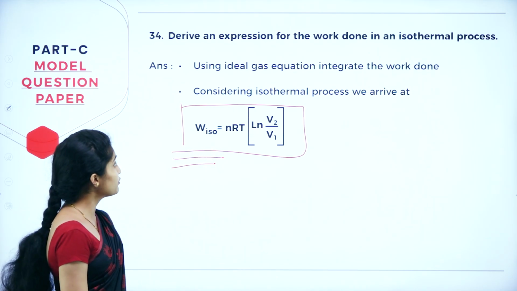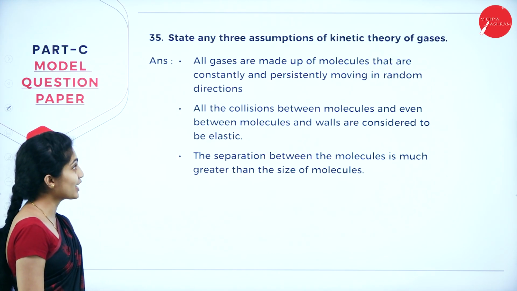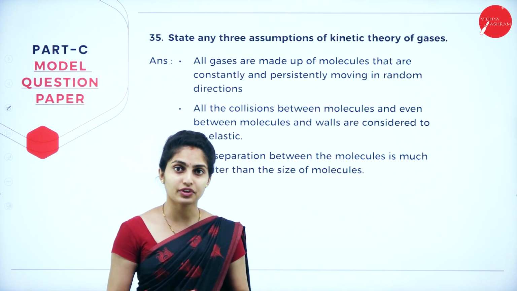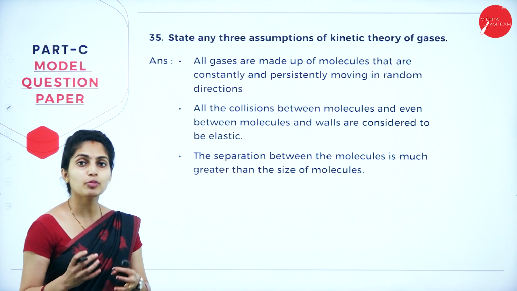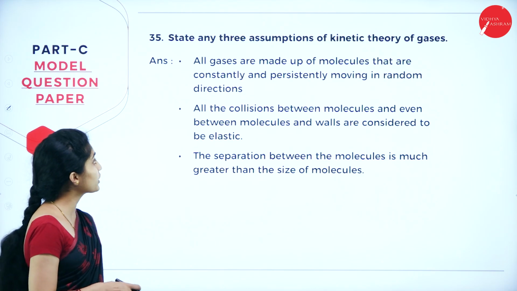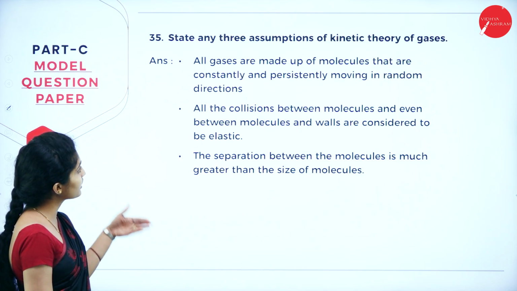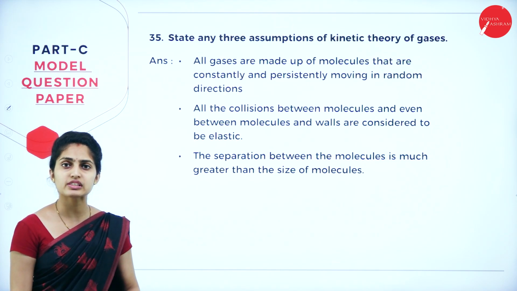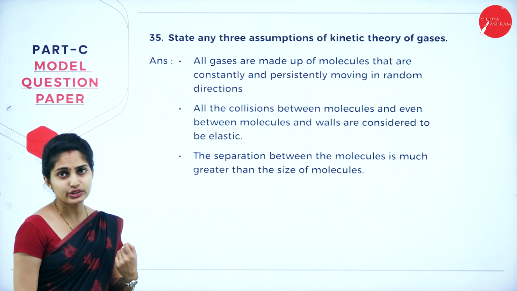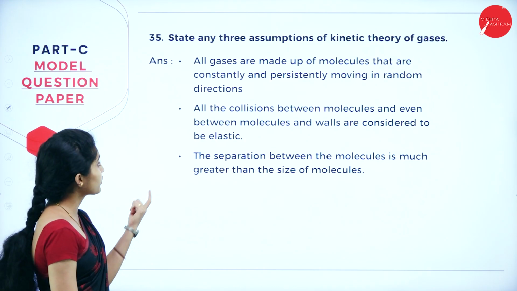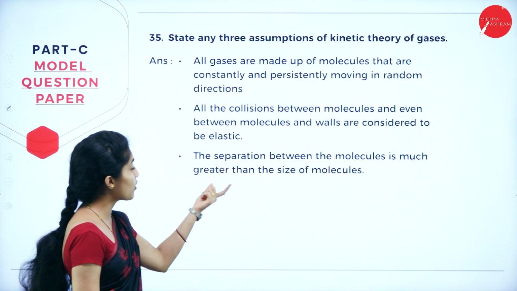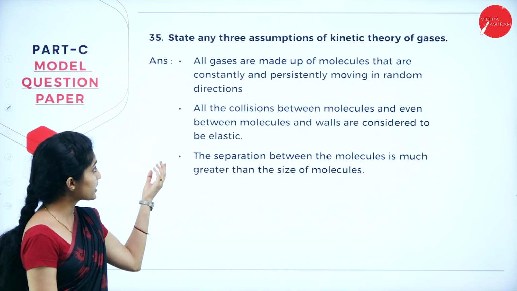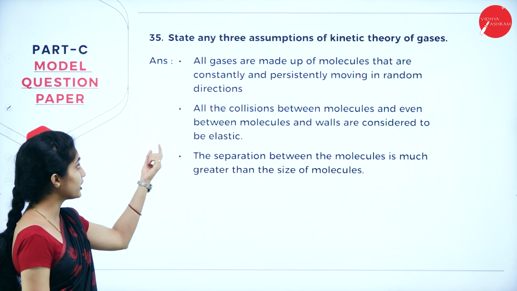isothermal condition. Okay. After which the next question will be like, we will have to state any 3 assumptions for kinetic theory of gases. So that can be the postulates whichever you opt for. Okay. So out of those many postulates and assumptions, I have considered these 3, and you can consider any 3 points for you to write. These are that all gases are made up of molecules that are constantly and persistently moving in random directions.